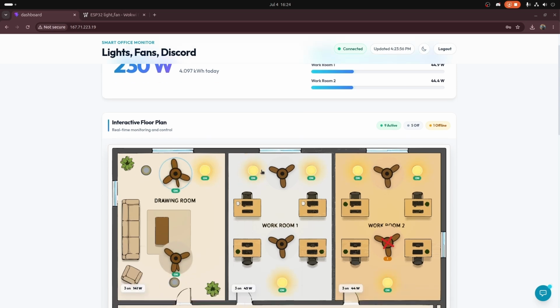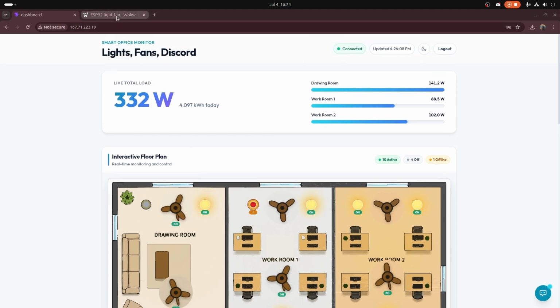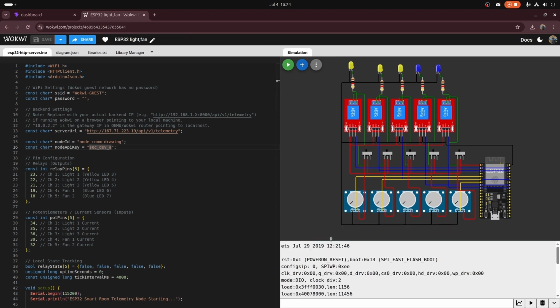Here we have created the room overlay and we have simulated the data using random values of the light and the fan, giving the status of the fan and the light. We also have simulated a single node in the Wokwi platform. So here the relay module will be used for the live current, and these three LEDs represent the light and these two LEDs represent the fans.